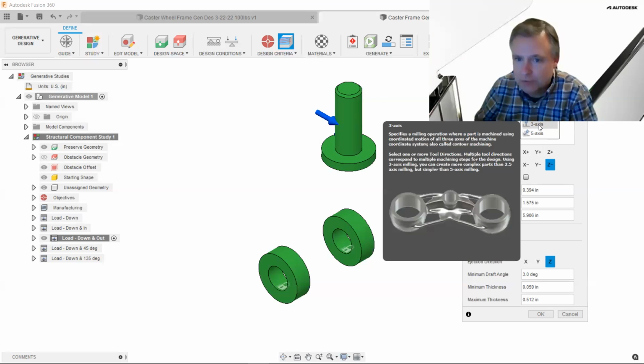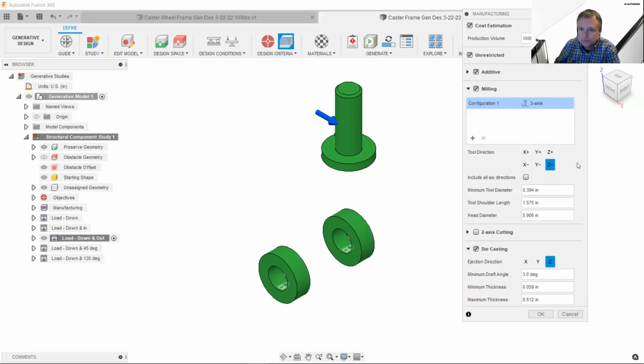So let's start off with 3 axes and now talk about tool direction. Think of these as different setups. A setup is when I put my stock material in the vise and start cutting; that's one setup. If I have to take that stock and rotate it, that will be another setup, and rotate it again, another setup.